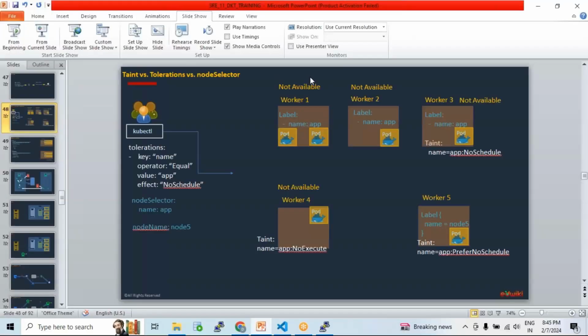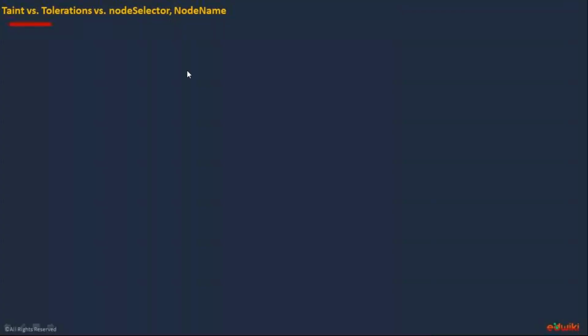So in this presentation, I'm going to talk about a couple of technical terms like taints, tolerations, node selector, node name. I'm going to introduce all these four terminologies, guys, which are actually helping us to enforce the scheduling policies, how you are expecting a pod to get scheduled on your worker node, not to go in a random selection.